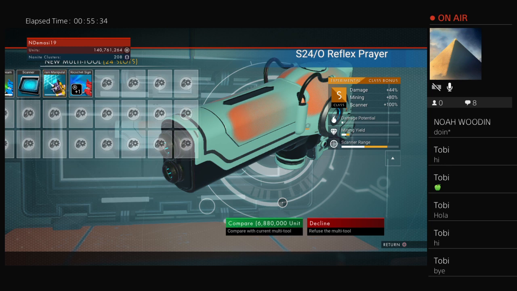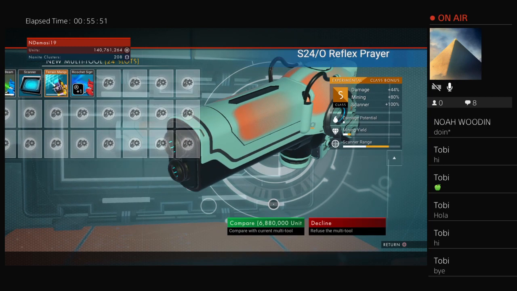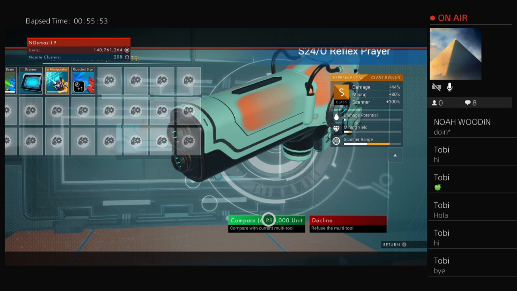Ooh. 149. Do I want that? I don't know. That looked pretty cool, I'm not gonna lie. It really is dependent on where you want your bonuses to be, because you've got the 100% scanner bonus. Yeah, I don't know. I'm gonna stick with the S class. I do a lot of scanning and a lot of mining.